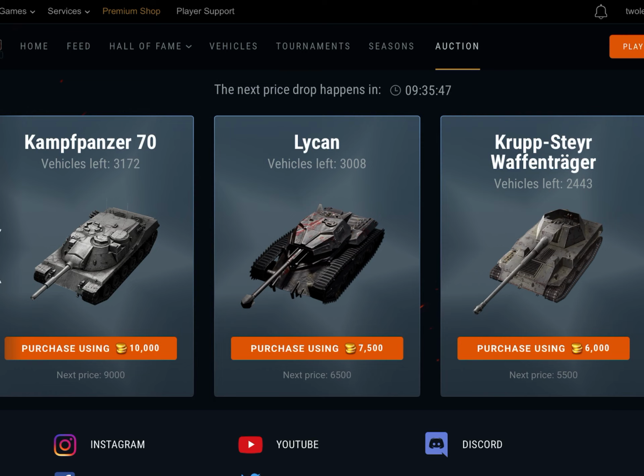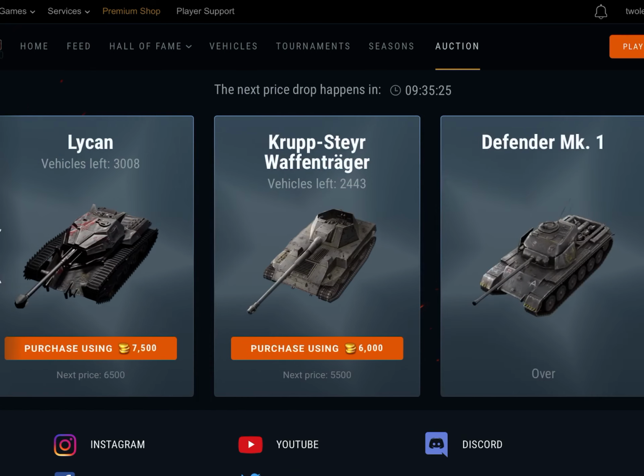It got sold out, or it's getting sold pretty quickly, which I find odd, because I feel like people would look and say, "Oh wow, this tank's not like a crazy expensive one, and it's dropping by 1k gold every day. We should just wait until it's like 5k gold." But no, people just decide to impulse buy sooner, and that's going to run down the supply before it gets cheap. So keep an eye on this one. But if this gets low, that wouldn't be a bad pickup.